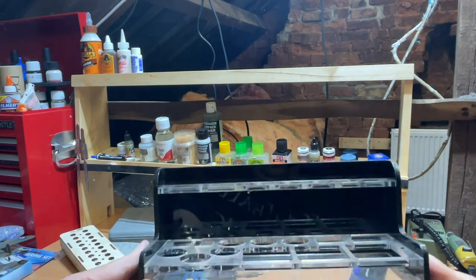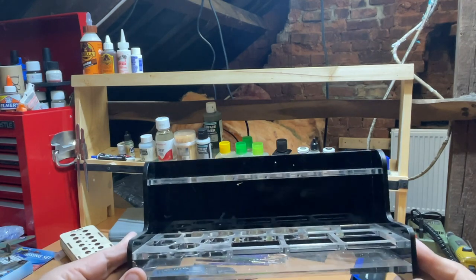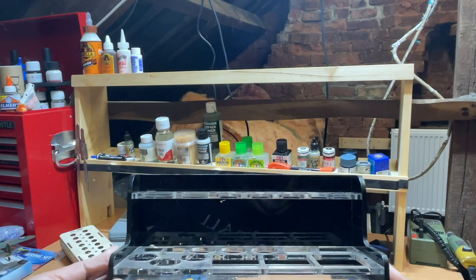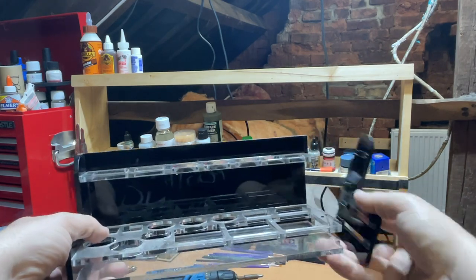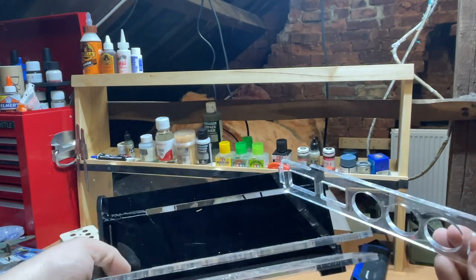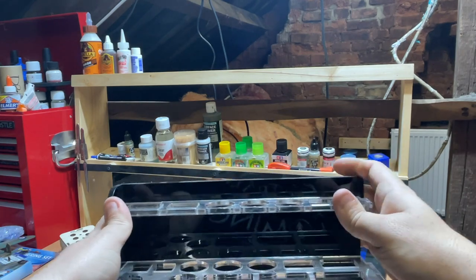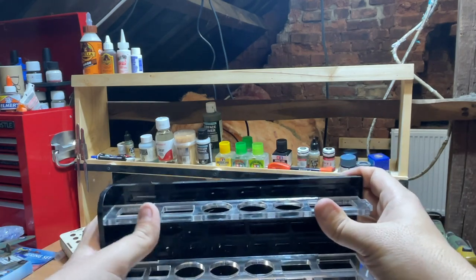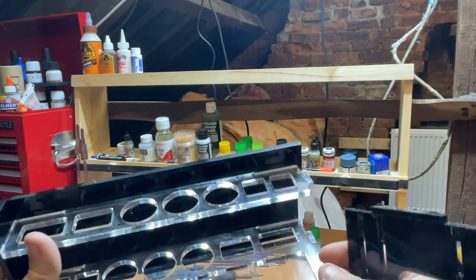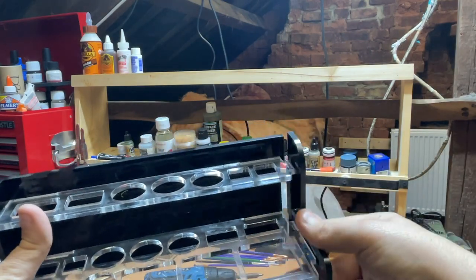I did a review on this caddy holder and at the time I thought it was really good, and it was just as the glue was drying, because I couldn't find a way of actually gluing it properly together. Last week as I was moving it, it had all come apart. You can see where the glue originally was — it just never glued properly together. I used Gorilla Glue super glue and it just never stuck together. You can see all the glue here, it just broke off.